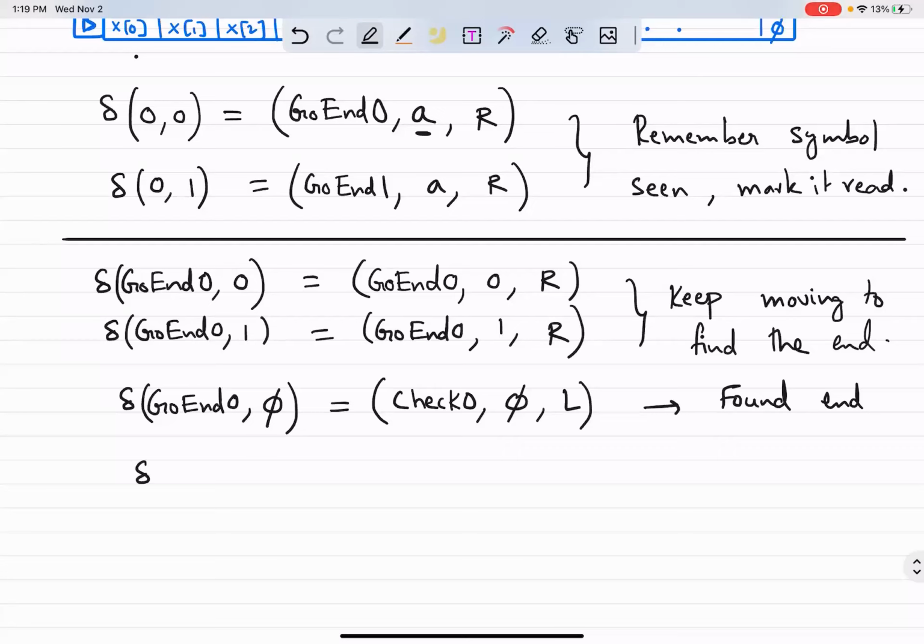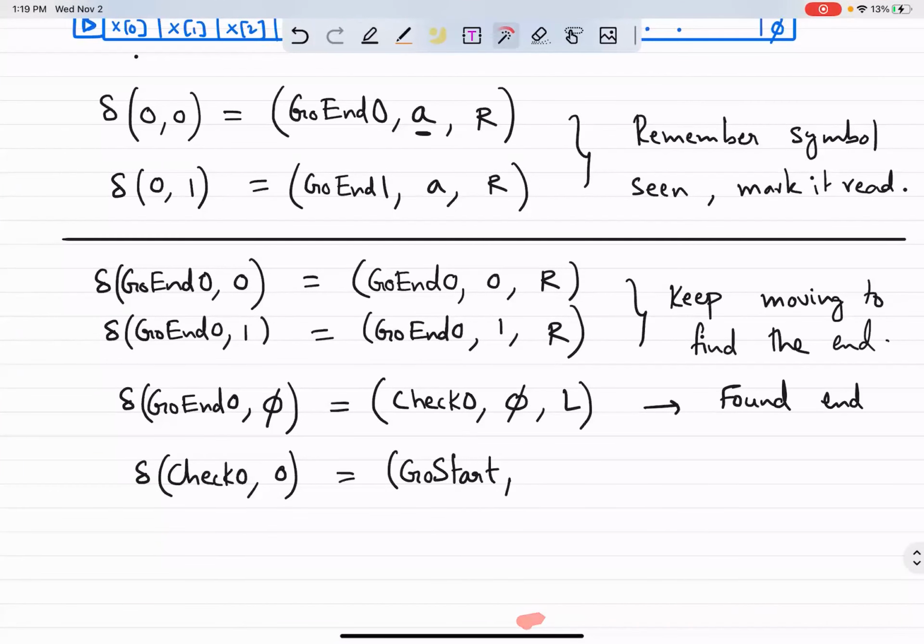All right. And then, if I'm looking for check 0 and I see a 0, then what should I do? You're looking for a 0 and you found a 0, so that means everything is fine. You have to go to the start and repeat the entire thing, right? At least this symbol matched up. Now you have to go to the next step and try to match the next symbol. So I'll say go to the start.